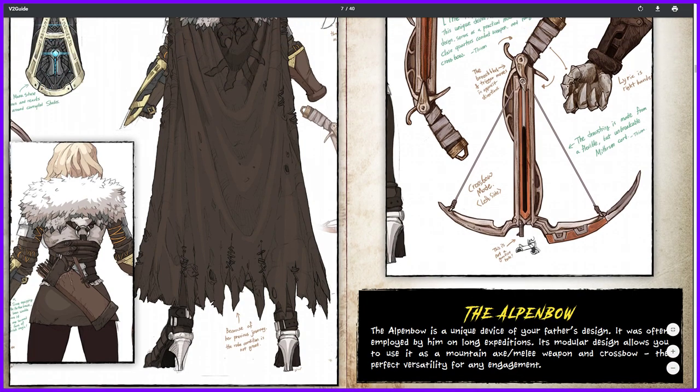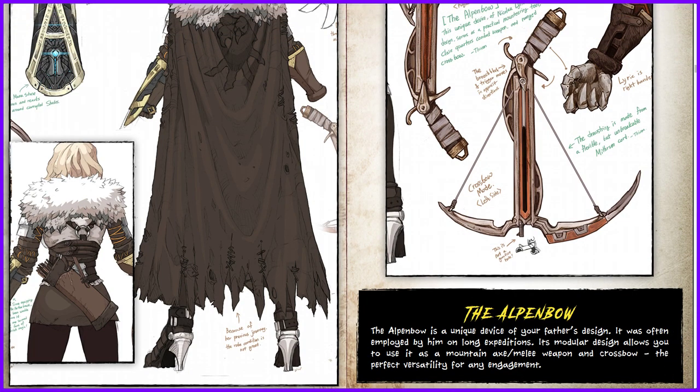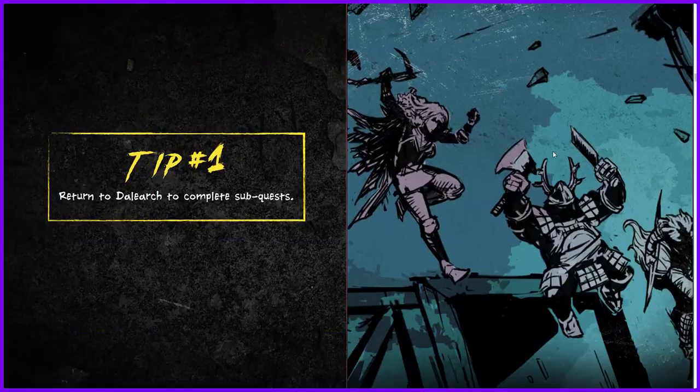The Alpenbow. The Alpenbow is a unique device of your father's design. It was often employed by him on long expeditions. Its modular design allows you to use it as a mountain axe / melee weapon and crossbow. The perfect versatility for any engagement.